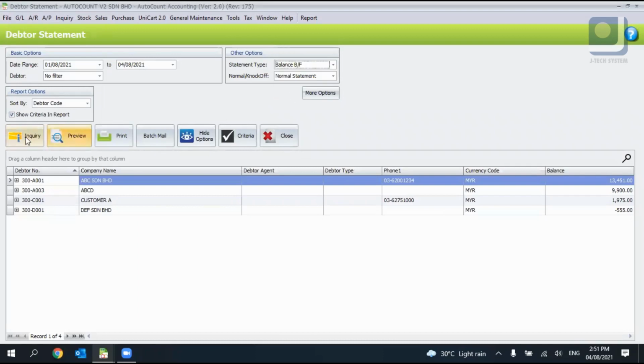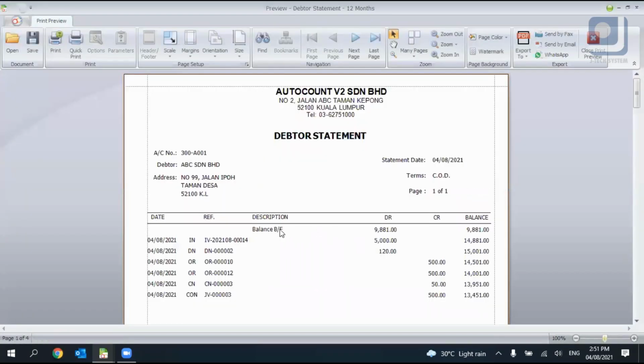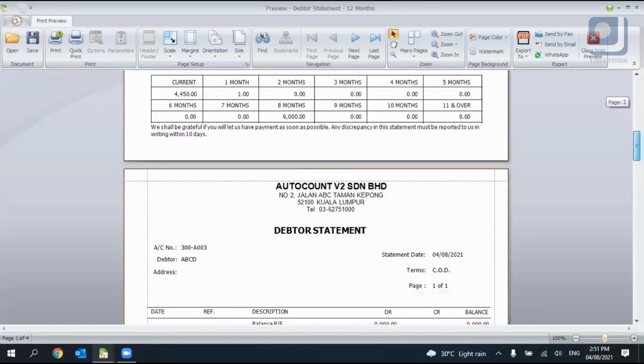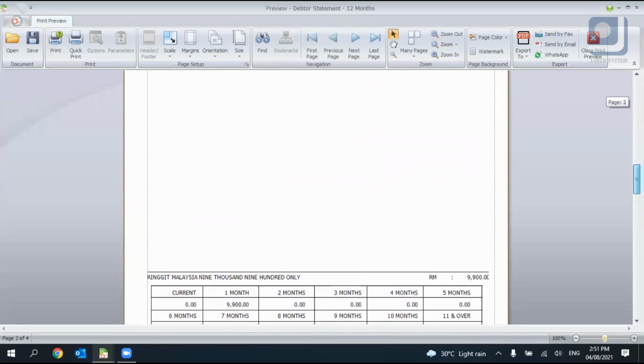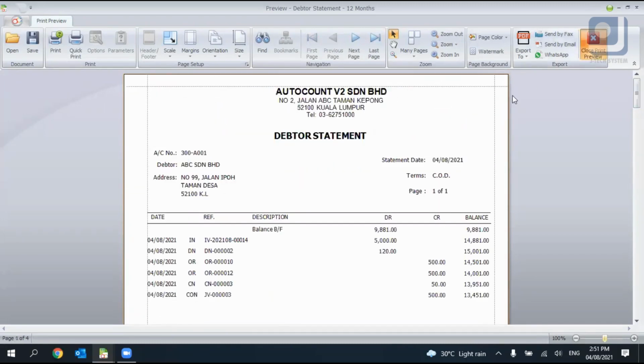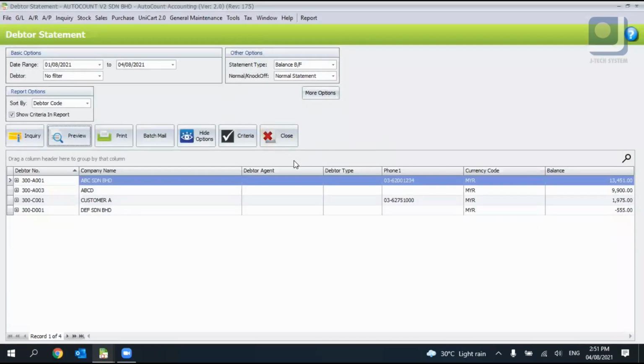If balance brought forward, then you may have the balance brought forward here. Okay. The data will be the same, just the presentation of each format will be different. So you can try it and see which one you most prefer. Okay.